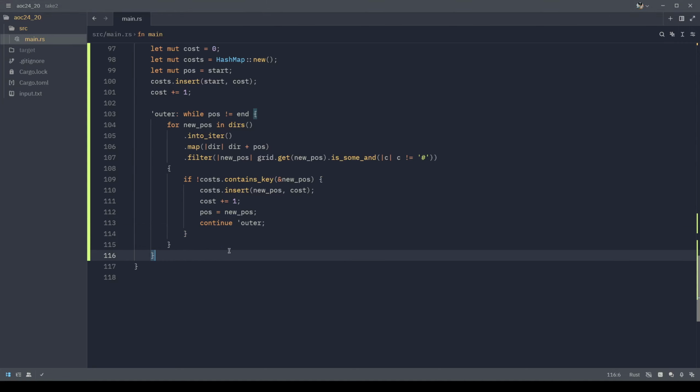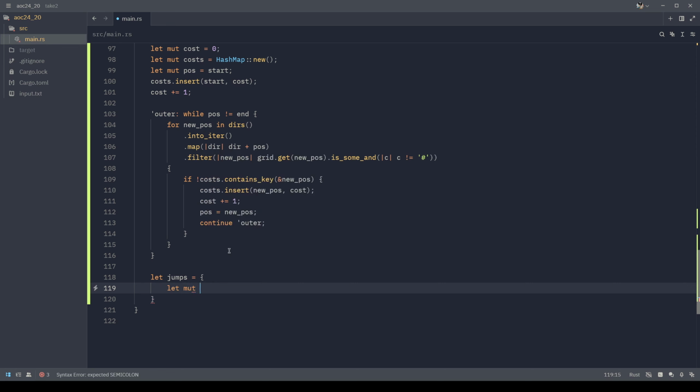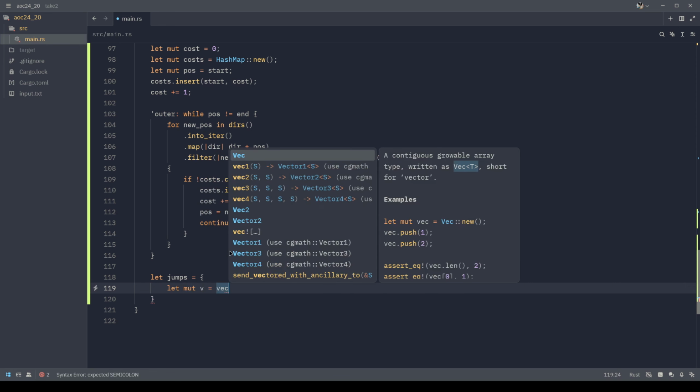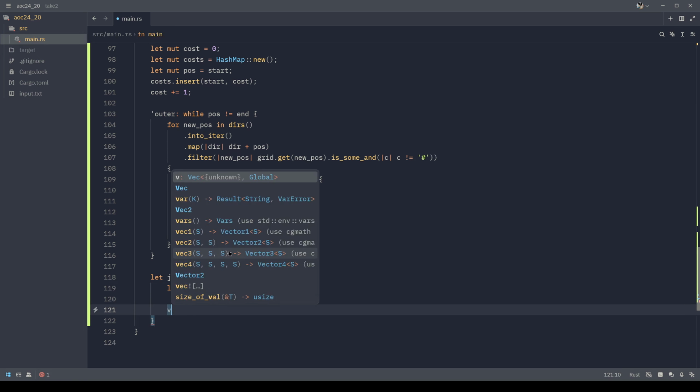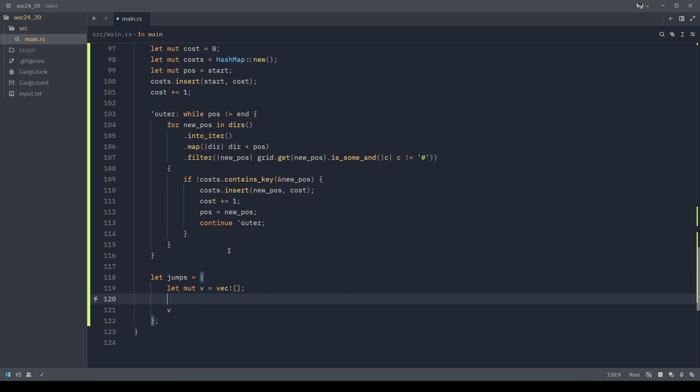So we can define that as jumps. So we can say that will be equal to, so we want to go from -2 to +2, but only check where x plus y is less or equal to 2.